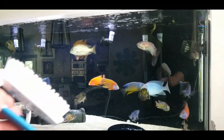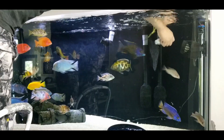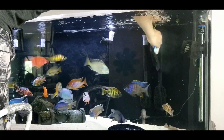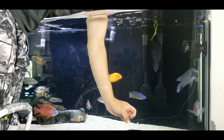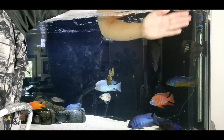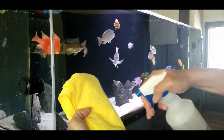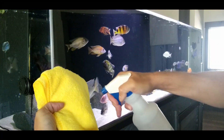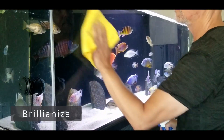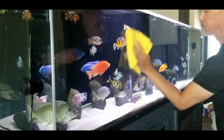After I unplug the pump and remove the hose, I use a little brush from Walmart to remove any biofilm or mineral deposits from the hard water that build up on the output and intake tubes — they end up looking white mid-week, so I like to brush those off. Then I'll also rub my hand along the acrylic to remove any biofilm. If you have algae in your tank you may want to do that step earlier when you start draining the water. Now that I've cleaned the inside, it's time to clean the outside. I use a product called Brilliantize that really helps keep the acrylic crystal clear — always spray any cleaner away from the tank and then bring the rag up to wipe it down.